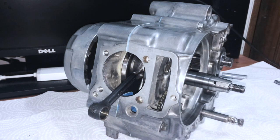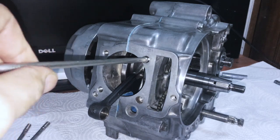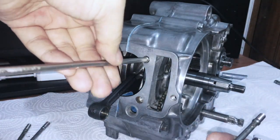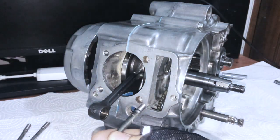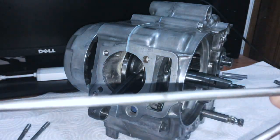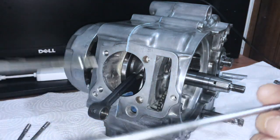The way that you put them in is literally just start screwing them in like so. One more thing to note is that this bottom right stud, if you're looking at the engine, is exposed to the elements - it's literally outside of the engine, whereas these three are internal. So when you take it apart, you might see a little bit of corrosion starting to take place on one of your studs.